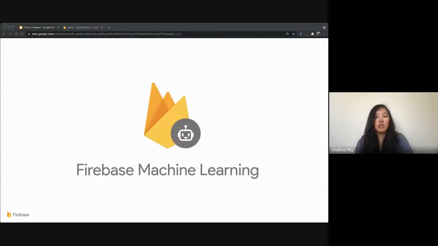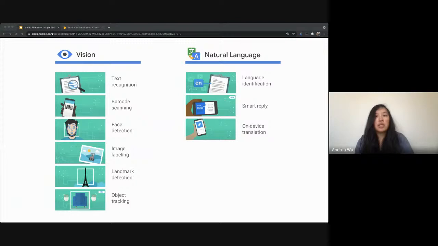What is Firebase machine learning? We take some of Google's best machine learning models to help with different machine learning capabilities, depending on what features you're looking to add to your app. It can recognize text or barcodes from an image, translate text to a different language, or identify important objects in a photo. No machine learning experience is needed. Just call these Google Cloud Vision and natural language APIs in your app, and you're basically ready to go.